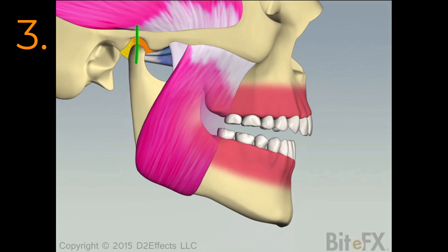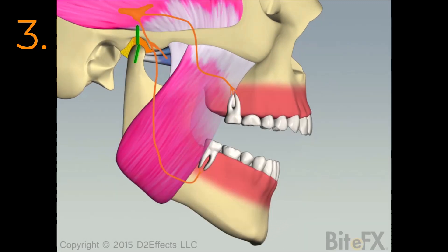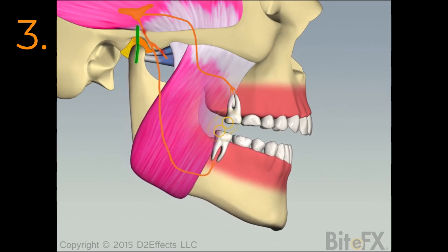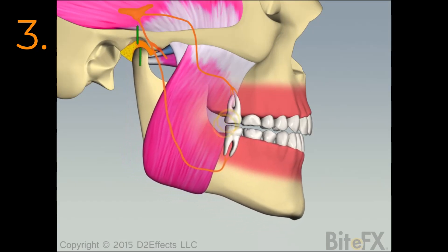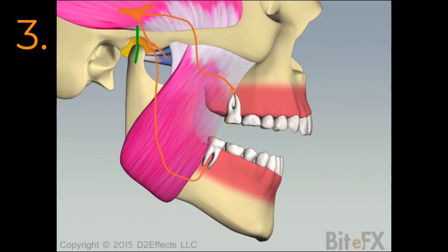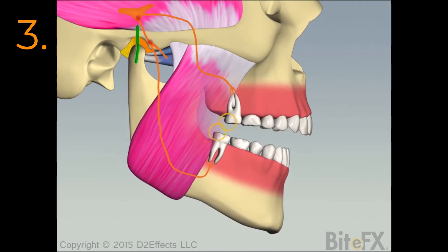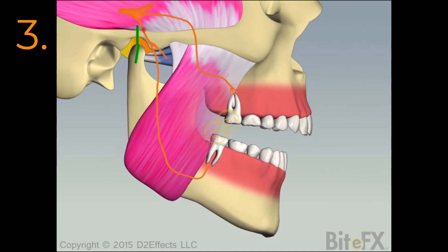The third principle is that of proprioception. Our brain doesn't like banging two teeth together all the time, so without us having to think about it, it will guide the jaw around the expected interference so teeth only contact in the comfortable bite. This bite is variously called the acquired bite, the learned bite, the habitual bite, or MIP — for maximum intercuspation. The function of navigating to the acquired bite is called proprioception, and is a very finely tuned function, as you'll find out in a minute.